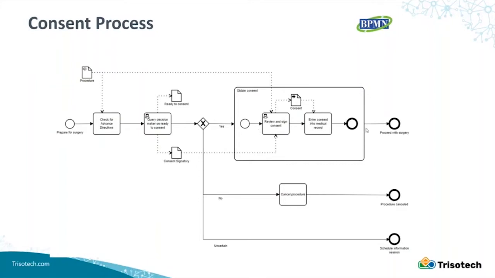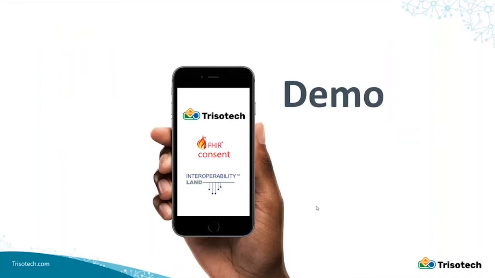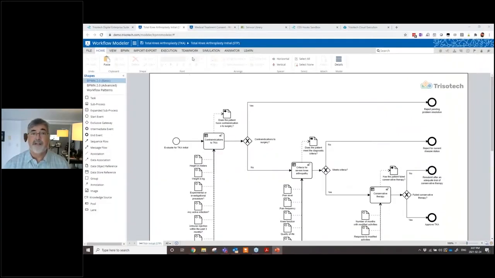and the consent is then entered into the medical record where it is available for surgery. If the person again rejects it or is uncertain, then you would loop back for additional steps. So that takes it back to you, Denis. Okay, thank you, John. So let me quickly show you.